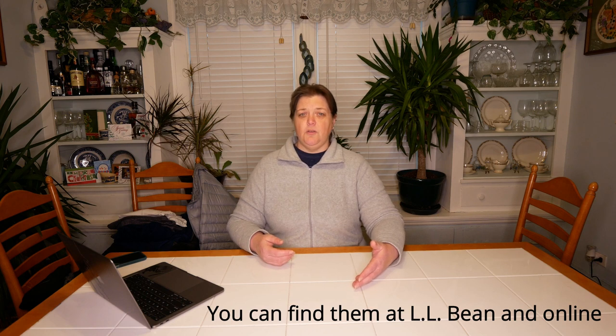The two natural fibers people normally go for are silk or wool. Silk can be very expensive and hard to find in the United States — there aren't stores that carry silk underwear, and it's just not cost effective. The second option is wool, and when everybody thinks of wool they think of great-grandma's scratchy blankets. But that's not the type of wool I'm talking about. Merino wool is what I mean — it comes from an ancient breed of sheep that live in the New Zealand and Australian Alps and Highlands, dealing with many different temperatures and environments.